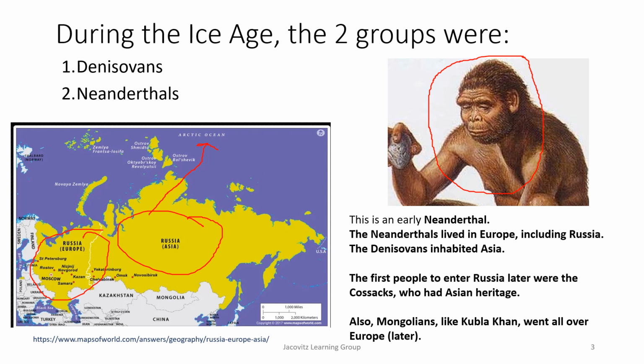Later, the first people to enter Russia were called Cossacks. These people had Asian heritage. That's during Kublai Khan, the Mongolian era. That's the 1200s. So if you ever want to remember the Ice Age, these are two of the most popular groups, Denisovans and the Neanderthals. So if you ever have a question that doesn't concern one of these, it has to do with this Ice Age here. They ask you something like, was it the Mongolians? Just know that was later. Okay, Cossacks, we're going even after the Mongolians, and that's really more Russian history.